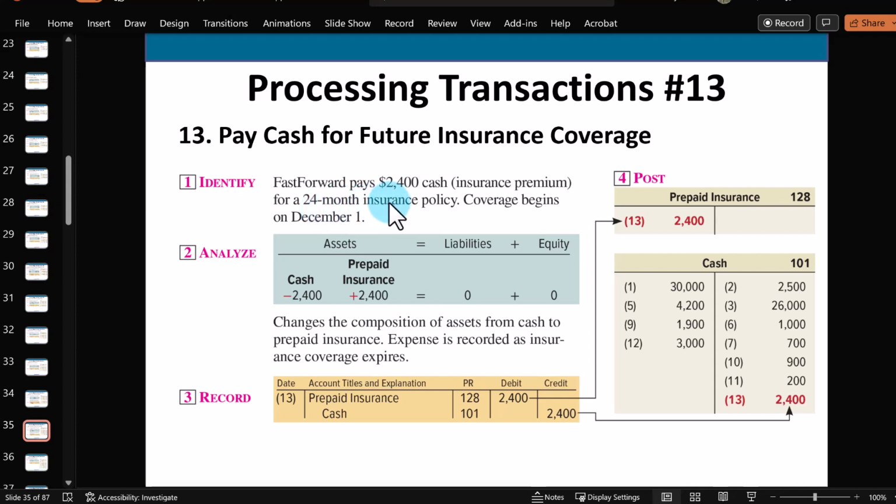So right now, what we're paying is for an asset that's going to be used up in the future, used up over 2 years. So here's the cash going out. That's the easy part, cash, asset, credit. But in exchange, we're getting back another asset increasing here, debit, called prepaid insurance. And as the months go by over the next 24 months, we're going to be using up this prepaid asset and converting it into an expense, an insurance expense. But we'll learn that journal entry next chapter, chapter 3.